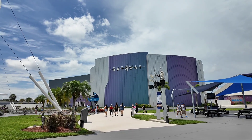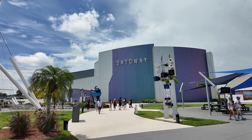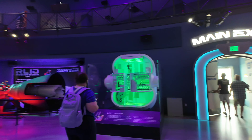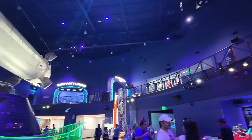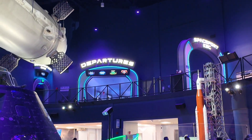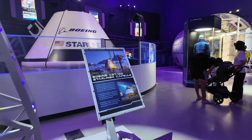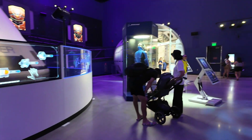The Gateway has the Soarin-style ride like I mentioned. We're going to show that and some other things you can explore in here. The sign says 45 to 60 minutes, but that's not correct — if people aren't waiting up by the stairs, you can walk right in. The wait time sign can be misleading, but this is a really neat area for all ages. They've got flight-flown artifacts and little things to explore.